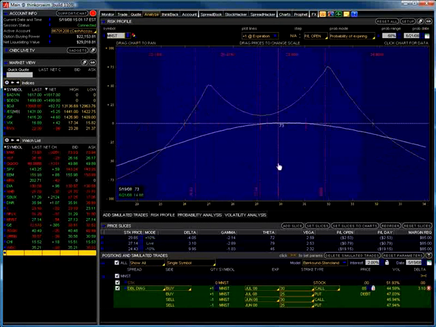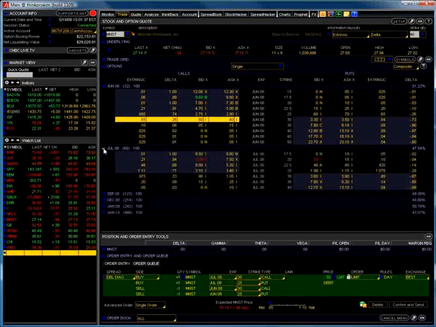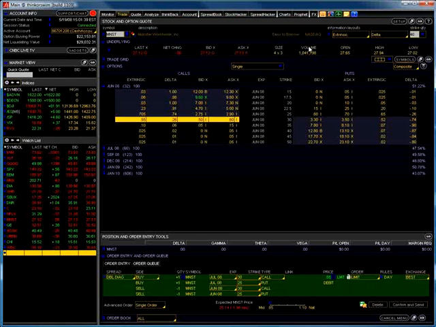It's not a bad looking graph. It could be a little bit tighter maybe. The problem with Monster is that even though the stock price is only $27, we don't have any other options besides a $5 wide strike in between these. Let's take a look at July. And it's about the same for July.